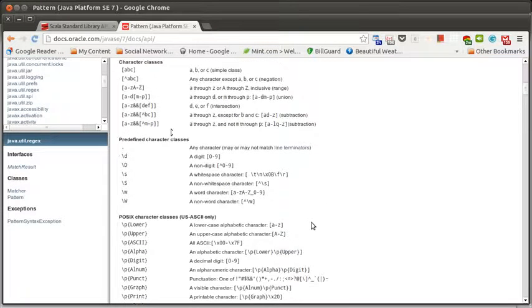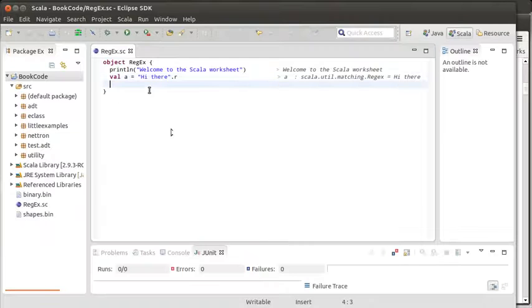Where things get more interesting is with character classes. So this character class ABC can represent any character of A, B, or C, and you can put hyphens in these if you want a range of things. So for example, a regular expression for a digit could be represented as 0, 1, 2, 3, 4, 5, 6, 7, 8, 9. That would be one way of representing it as a character class. Of course, if you use the hyphen notation instead, this can be 0 through 9 instead.